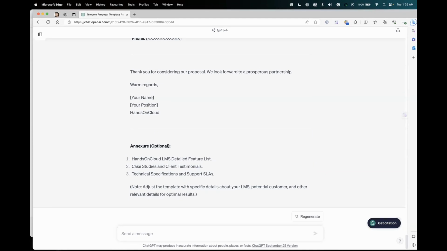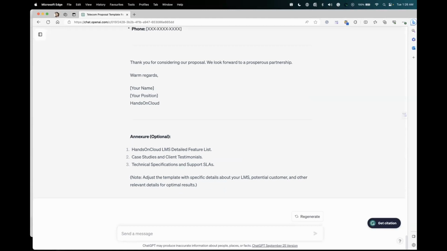Last but not least, we want to send a perfect response to a request for a proposal. For example, there is an RFP, and we need to create a proposal that meets their specific requirements.